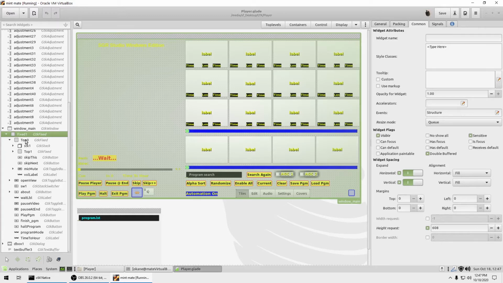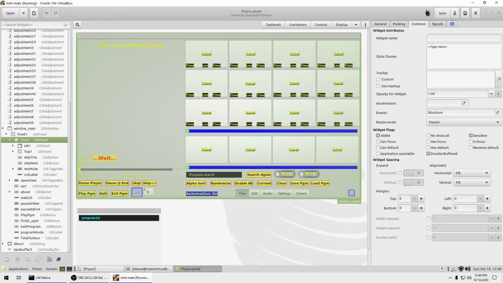All right, so below fixed, we have top 0. See, there's fixed, and top 0 also encompasses the entire area. It wasn't originally here. There were 2 stacks, and top 0 was one of the parts of the stack. There were 2 windows. One of them had all of the things you're seeing on it, and the other was a blank window to show slides in. So top is here. It really doesn't need to be. Things could be moved up one level, but believe me, when you've got a 5,000 line Glade file, you don't want to move things. It gets complicated.